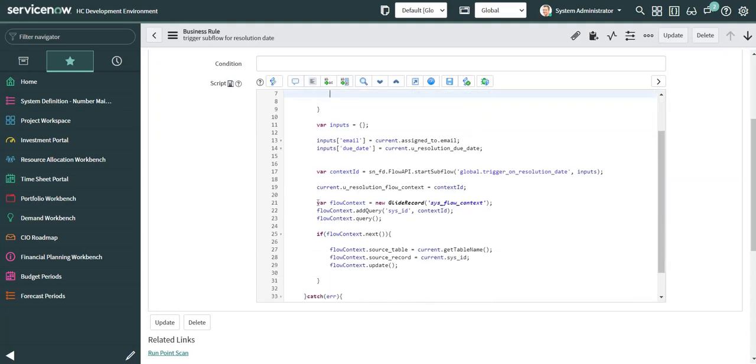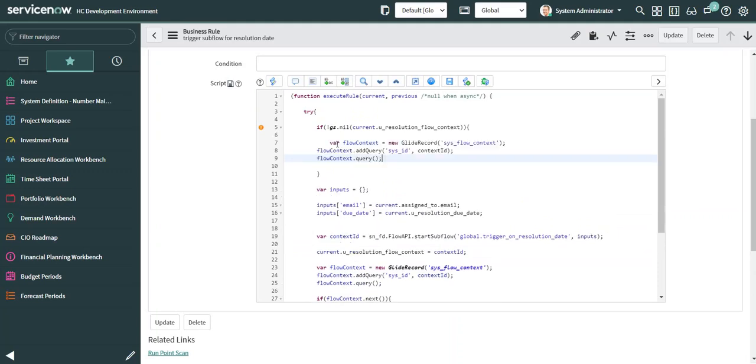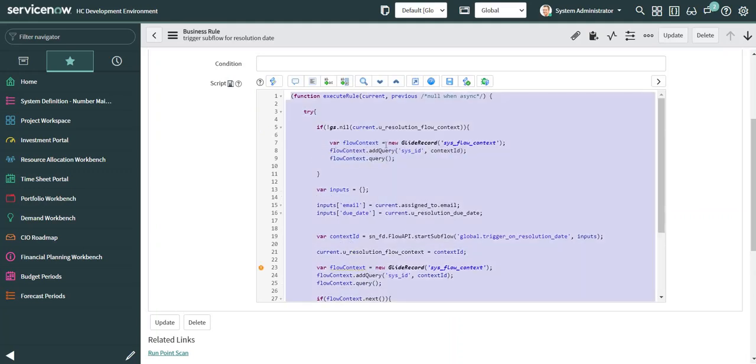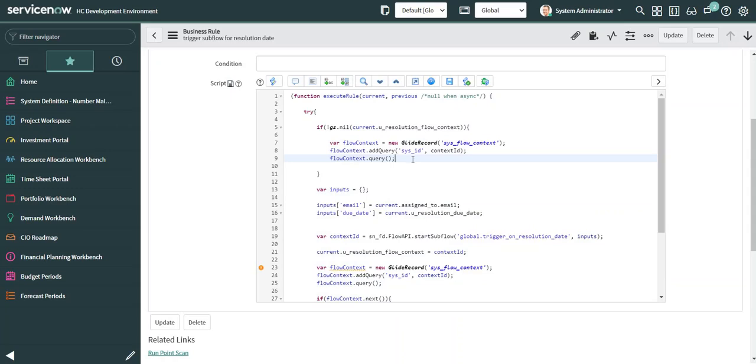So I'll copy this piece of code. Again, in usual cases, I won't write this code in the business rule. I would be using a script include, but just for this demo to wrap up things quickly. So we can simply pick up this and pass it over here.